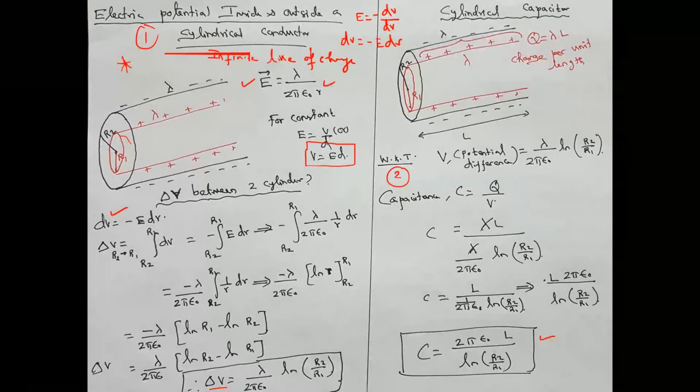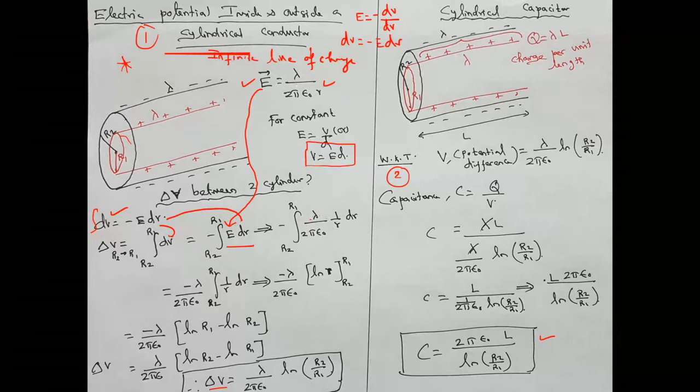Now this is only for a small portion of the potential. So if I want to get the entire potential of this cylindrical conductor, I have to integrate. I have to integrate from the outer layer to the inner layer. So I am going to substitute the value of E dr here. Because this is exactly like a line of charge, I am going to take this E and substitute here. When you substitute the E value, your equation will be like this.